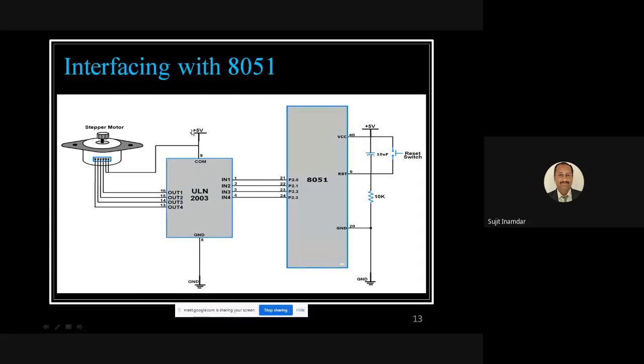So don't get confused here की काय डायग्राम मध्ये प्लस 5 लिहिलेलं आहे, कुठं लिहिलेलं आहे, but this is the plus 12 volt. It is required for driving this stepper motor sufficiently. The other connections are by default, they are not needed in the simulation. But if you are going for a physical mounting or the construction or the design, then these connections are a must. That is the reset switch and this one, the plus VCC and all this.